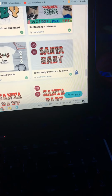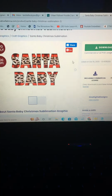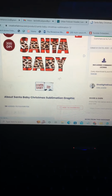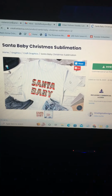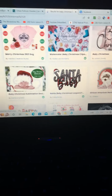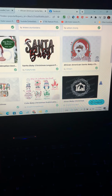Look at that. Is that leopard? Oh, that's sublimation. I don't have a sublimation machine. That would be cute, but I just don't have one. I'd have to buy a sublimation printer just to get these designs. That is cute. So that is what I am doing as of now, trying to get this all done. I know it's supposed to have been done like 50 years ago and supposed to be up on the site right now.